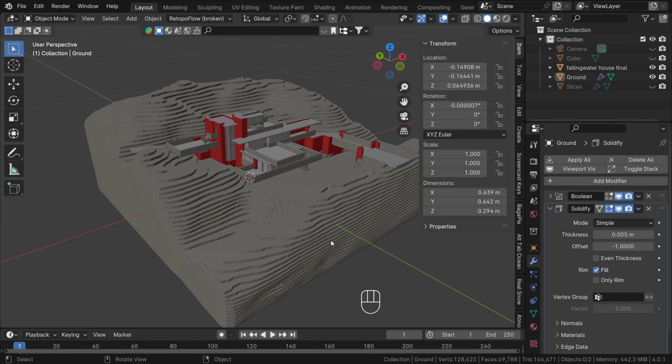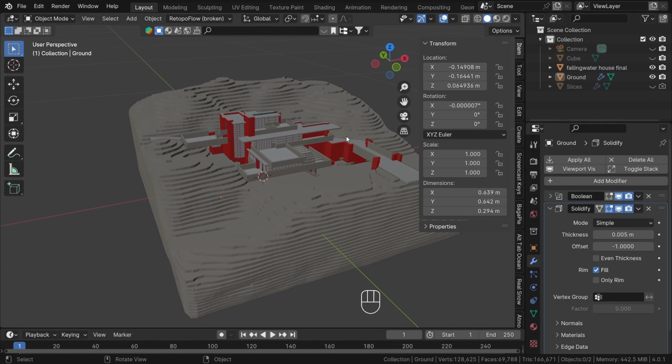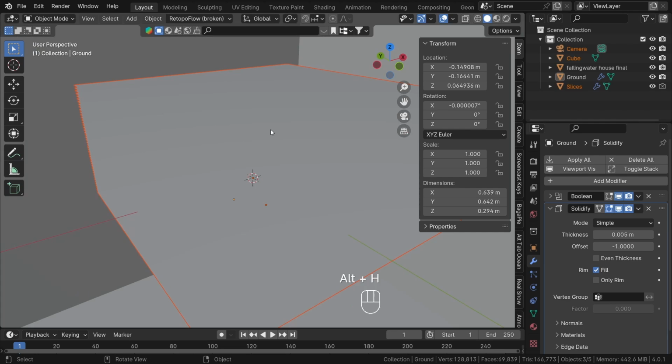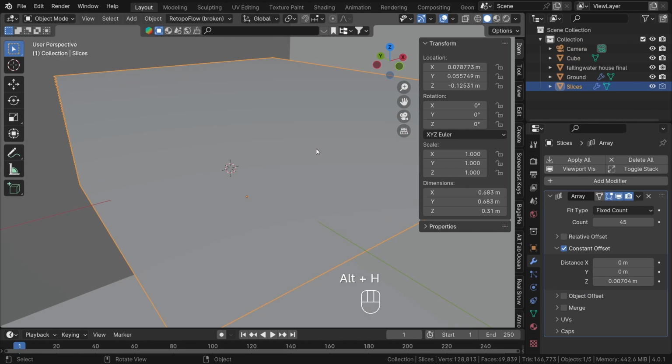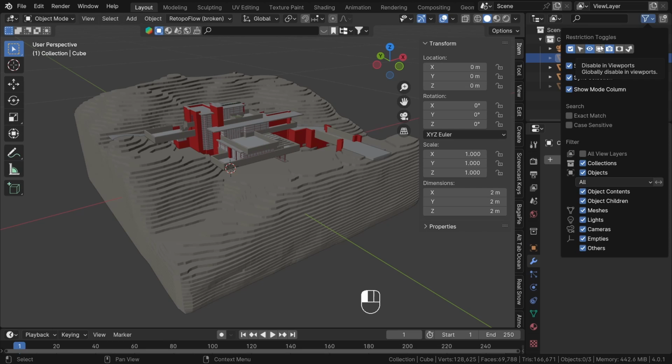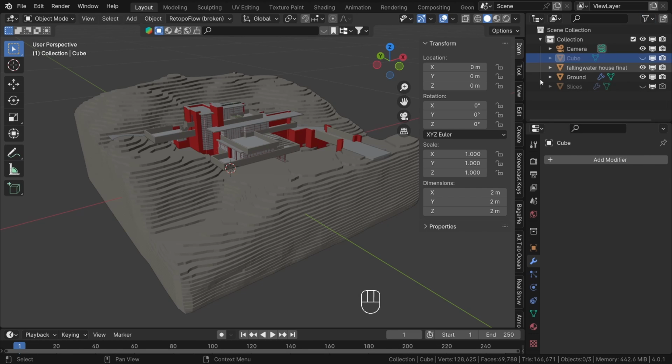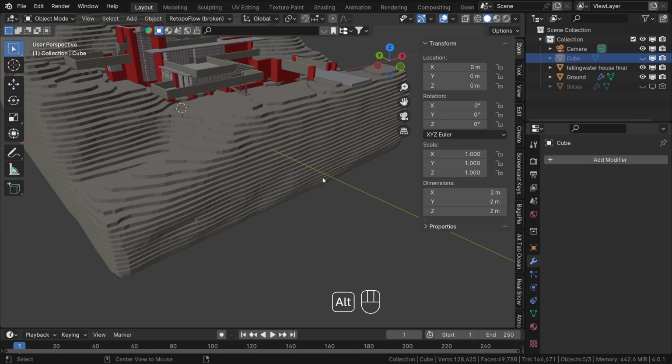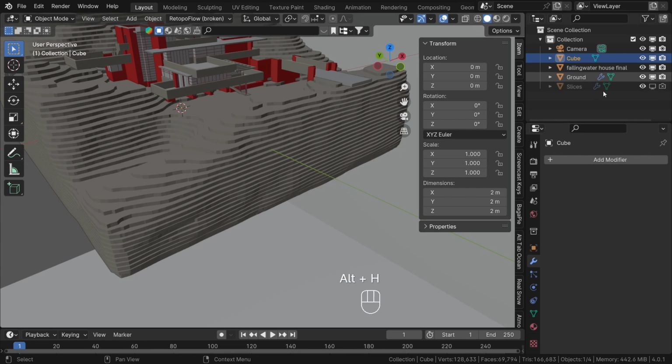So we will no longer need the slices mesh, so we can hide it in render. And if you don't want to unhide it with the shortcut Alt-H, we can always activate the disable in viewport option, and let's disable in viewport our slices. Now even when I use the Alt-H shortcut, the slices object will not unhide.